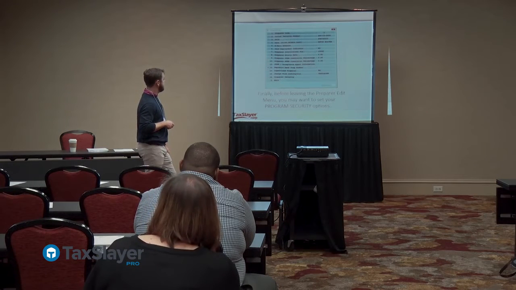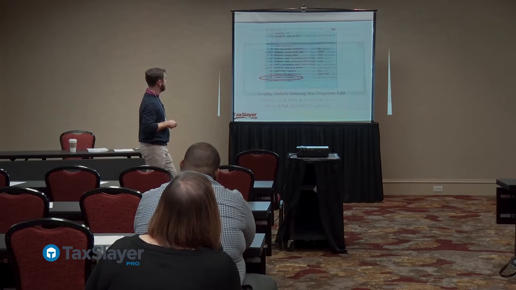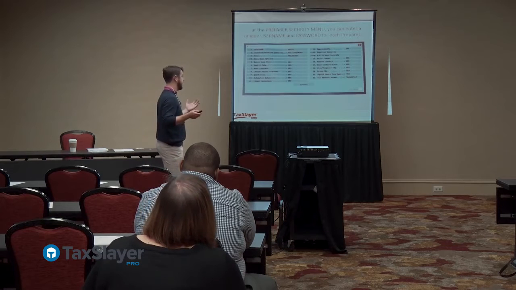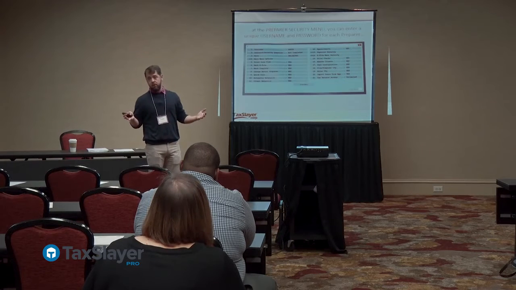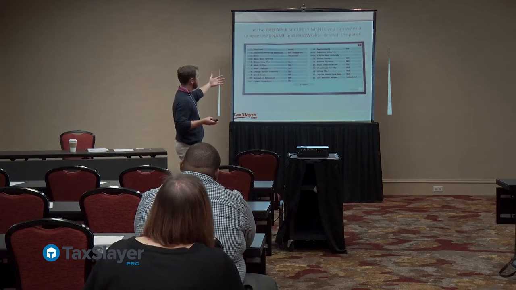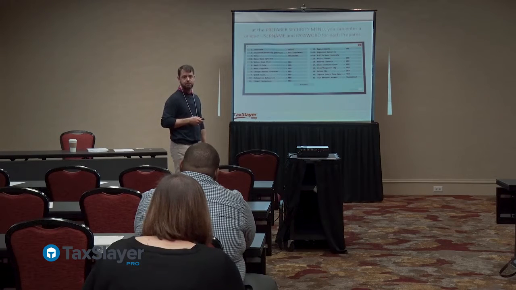Finally, before leaving the Preparer Edit menu, you may want to set up your program security. Okay? There it is, option 15. And you'll get a list of options for this preparer. Do you want them to be able to e-file? Do you want them to be able to access the quick calc? Do you want them to be able to remove clients, print checks? Some of these options you may want them to do, obviously, and some of them you may not. I think everything's defaulted to yes, but if you do not want them to have that option, you just go to that line item, click on it, and you can toggle it to no. Very simple. Okay?